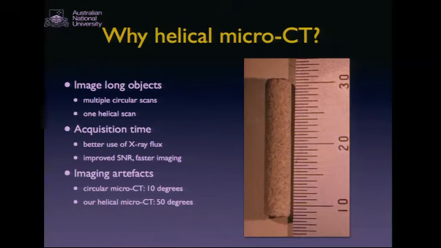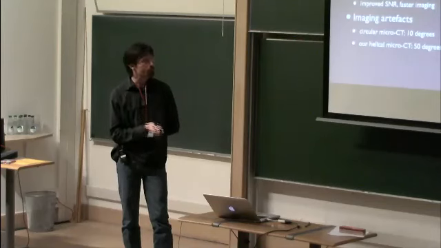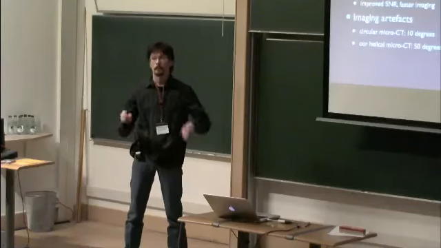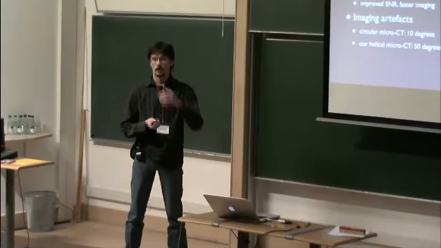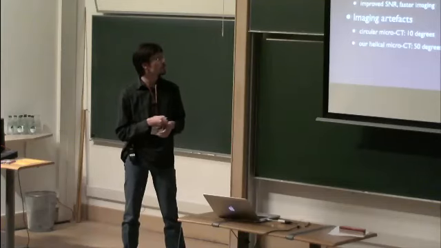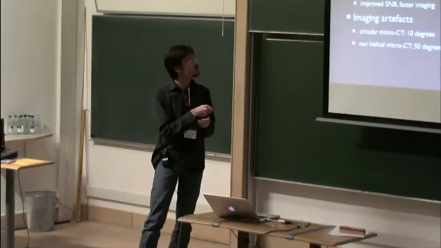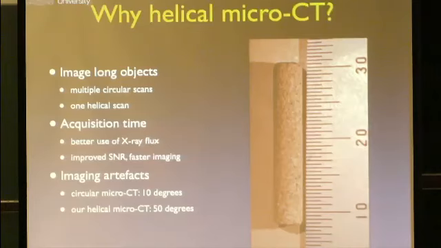In micro CT that's typically done with circular scans. Now with a circular scan, if you have a square detector, you can at most expect to get a cubic region reconstructed out of that. So in order to get a good image of this whole object, you would need to do a set of many circular scans. An alternative would be, of course, since you have a long object, you could do a helical scan, and there will be one scan instead of many.